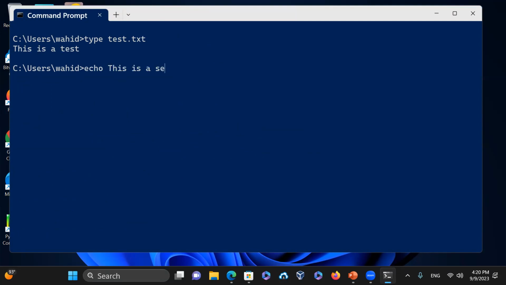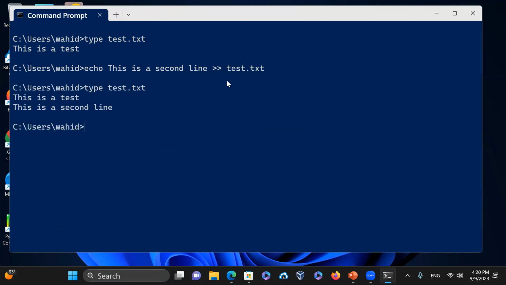This is a second line. And then just write the double greater sign, test.txt. Now type test.txt, it is appended with this double greater sign, it created the file with the new line.